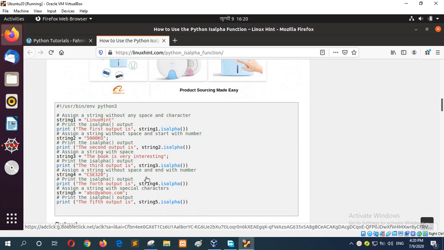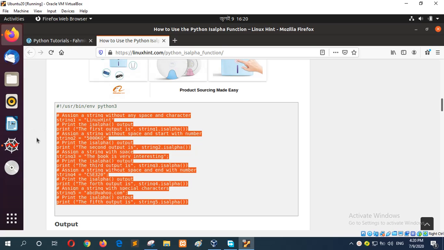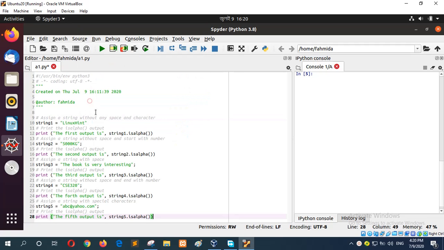The first example is a very simple task of using isalpha. Here, the first string value is an accent, and it is all alphabet. It contains all alphabetic characters, and its return value will be true. The second one is a mix of alphabet and number, so it will be false. The third one is all alphabet, but it contains multiple words. A multiple word string also contains a space, which is not alphabet, so it will return false.